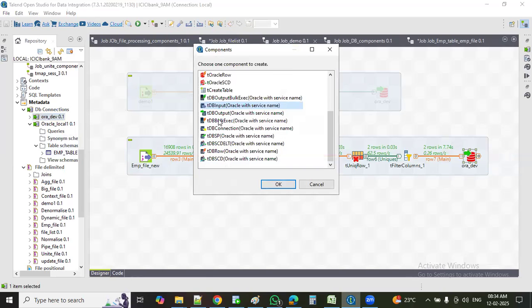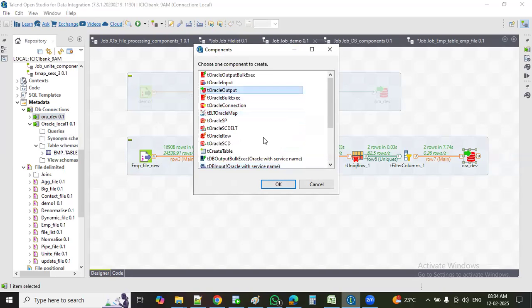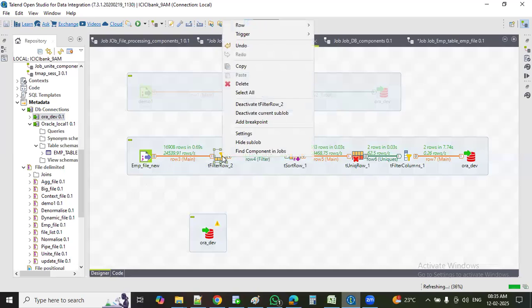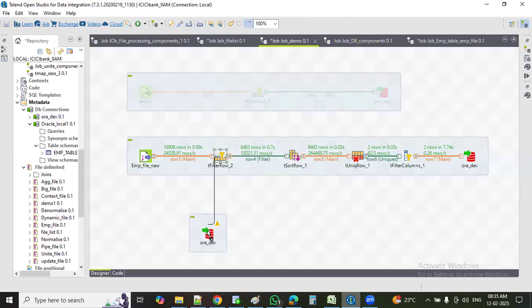He wants the remaining records loaded into the database as well. So how to capture the remaining records? Here we are receiving 16,000 plus records. As per expectation, 8,463 are proper and some records are rejected, right? Just rejecting. That's it.